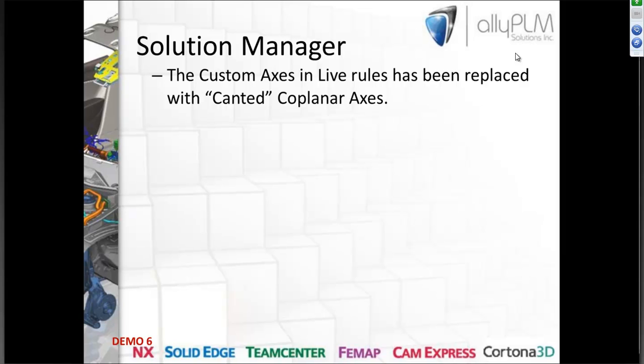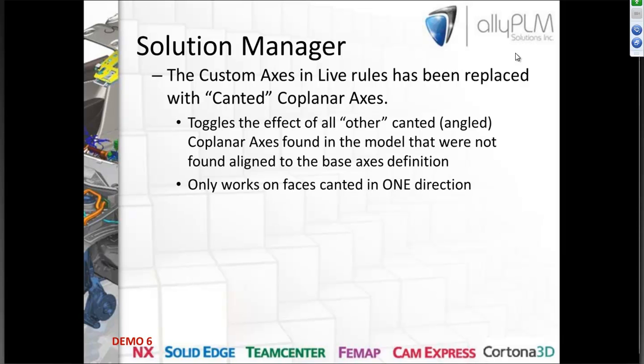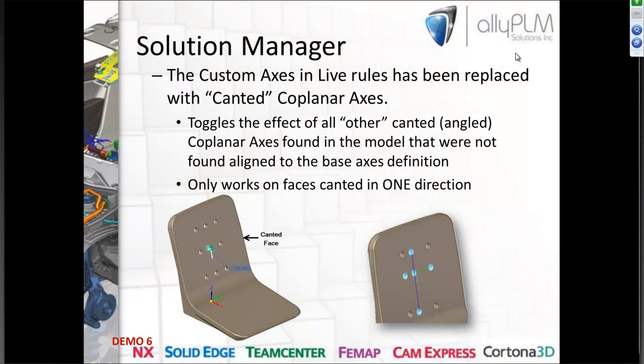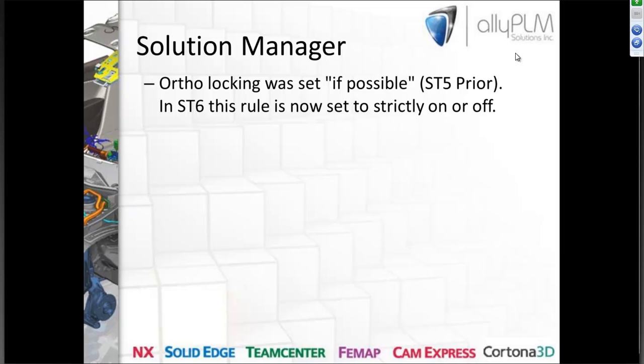Now, we gave up in ST6 coplanar by axis, and that was by design. Development and planning determined that we had no way to control a canted axis. And the custom axis wasn't used very much. So if we have an axis like the face on the seat that isn't one of our planes, we had no way to lock the orientation of coplanar by axis. So now coplanar by axis also has canted coplanar by axis, and we'll honor those holes as being coplanar the way that we would intend for them to be.